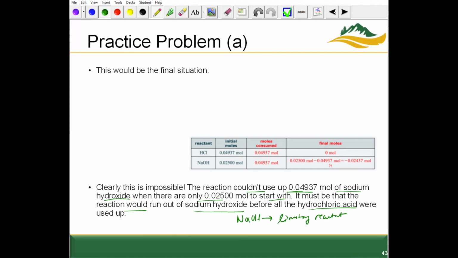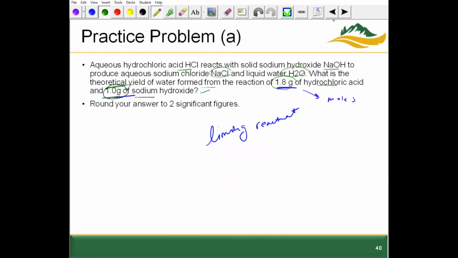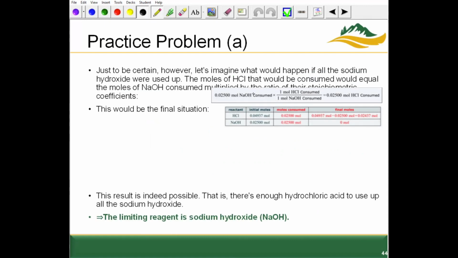Okay, so we had a balanced reaction. I didn't prove this is balanced, but we have one Na, one Cl, one Cl, hydrogen, 1 and 2, here's 2, oxygen, 1 and 1. So this is a balanced reaction. So we first balanced that reaction, then we took the gram amounts into moles, then we figured out which one is our limiting reactant while working in moles. So let's prove that NaOH is definitely the limiting reactant, just to be safe.